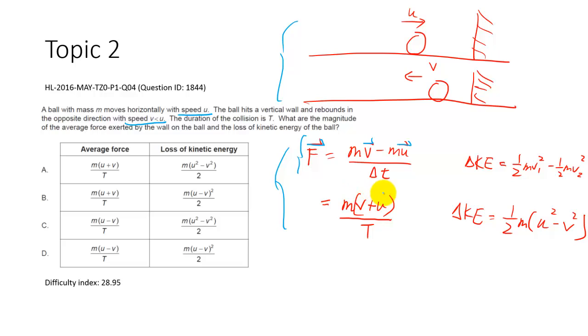But since speed itself is a scalar, and when we try to calculate the change of the magnitude, then we should do plus here instead. And therefore you can see the answer is basically A. For the KE, I don't think there is much difficulties, as you should know that this does not equal to this simply.